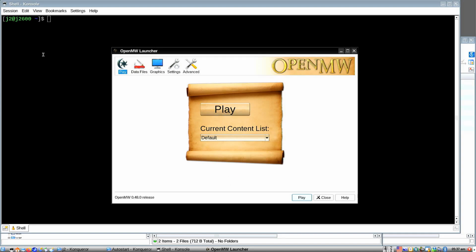Oh, wait. One of the things I typically do is brighten the screen because it plays so dark. So I'm going to go ahead and pause it for a moment, and then when I come back, I'll brighten the screen, and hopefully it'll play at a reasonable brightness.